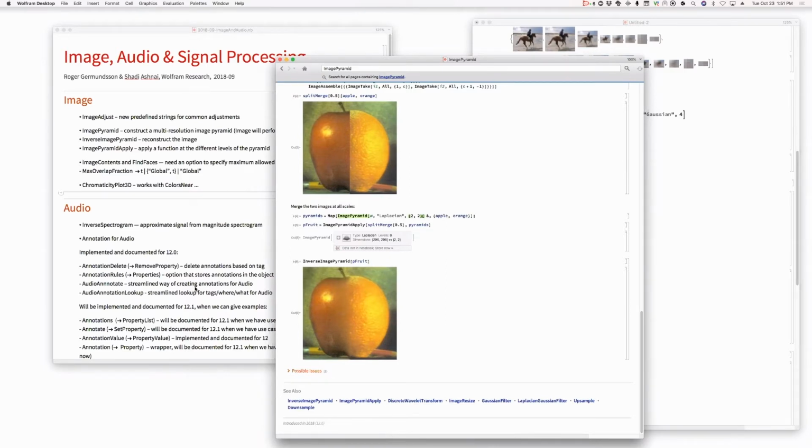Question on the live stream, any chances for a virtual image stack for handling, displaying, and processing big images? I think we have a bunch of things, but that's not related to image pyramid, is it? We are going to have a backend of image pyramids, possibly as a new modality or internal representation of images, which is going to help display and processing of large images.